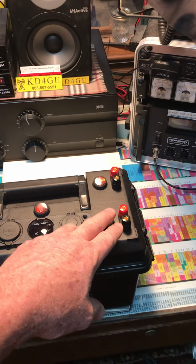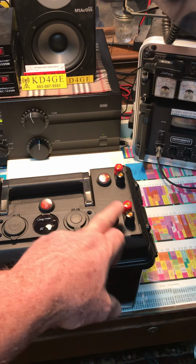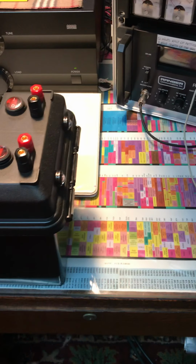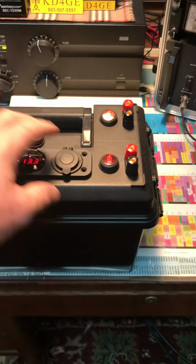I've got the terminal points here, and I've got a switch on each one that I can turn each one on and off, and it's got the lights out on the end of the box as well, the LED lights, and they're very bright.